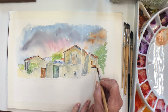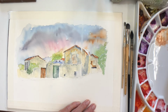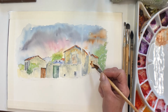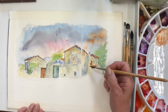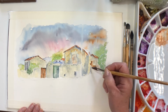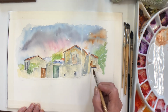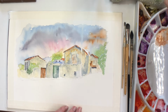It's difficult to tell exactly what's going on back here. I can just see shapes. So if you can't tell what something is, don't worry about it. Just paint what you see. If you can't see it, you can't paint it. So just stick with what you're seeing and hopefully it'll then work out quite well. Lots of bits and pieces of sheds and parts of buildings and things all happening here.